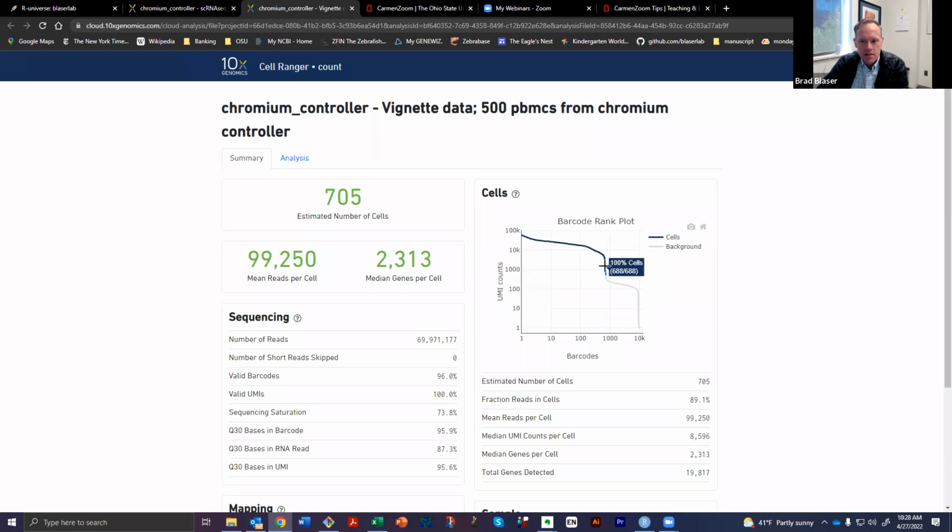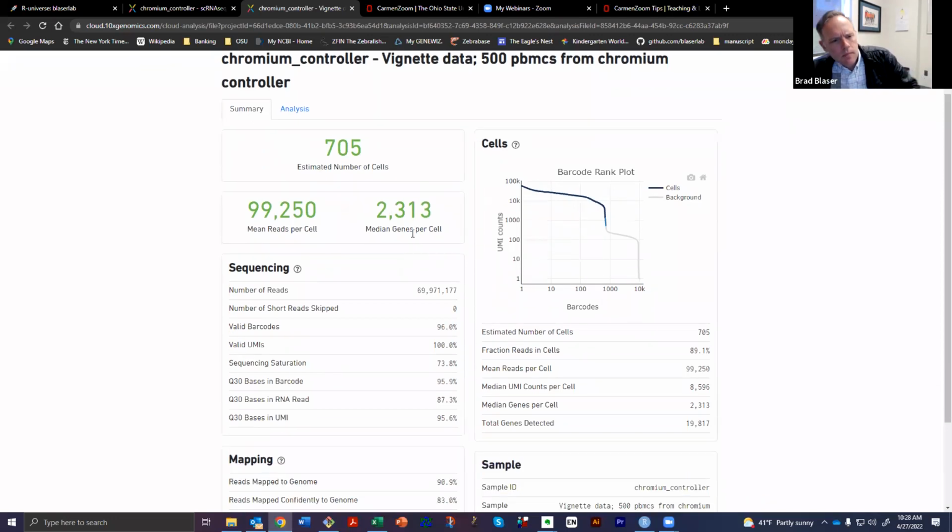What the program does is it picks a spot near this inflection point to say, okay, above this, more UMI counts, is a cell, and below it is not a cell. And then however many are above that threshold, that tells you how many cells are estimated, at least at this level, from your sample.